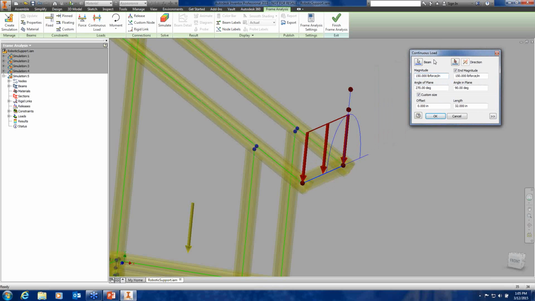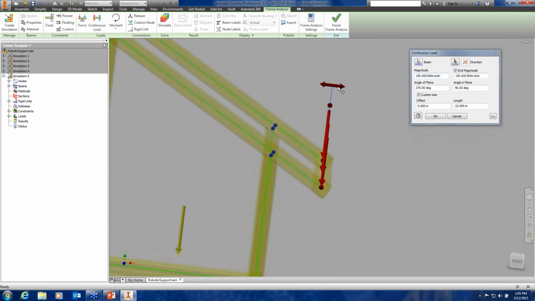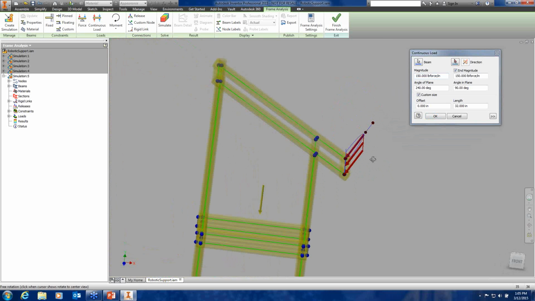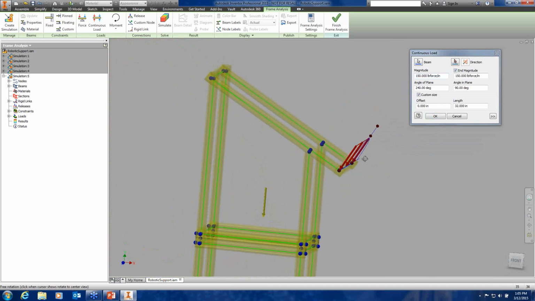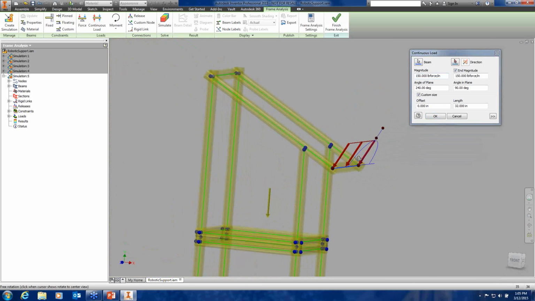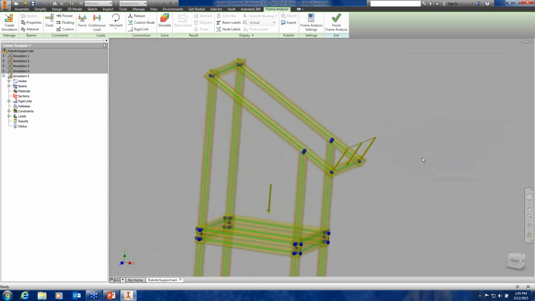Now, the other thing that you can do is these two little icons here will change the orientation of the stress that's being applied. So if I come up and grab the top, you'll see I can rotate it along so that I can get it perpendicular or normal to the slope rather than it being straight down on it. It's a little bit more normal now at this point. All right, I'm going to say okay to that. Again, I'm kind of happy with that.